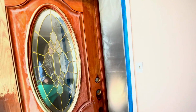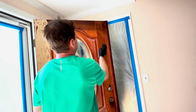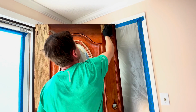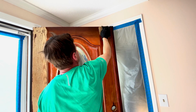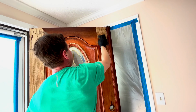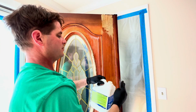So now I'm going to get a new scouring pad here and just do the same thing here. I'm going to load up twice and we'll start up here. When you get to the top, just go slower because you don't want to flick this stuff on the wall that's behind you here. So okay, I'll rotate this.